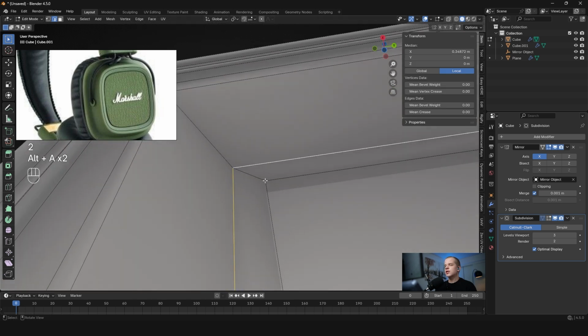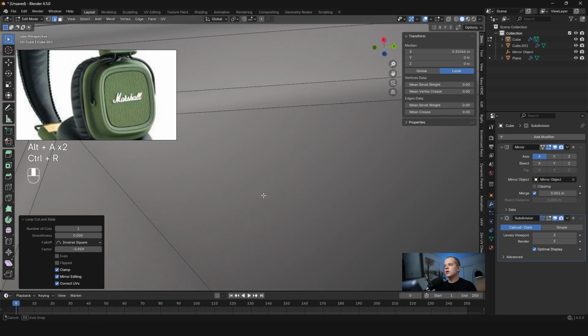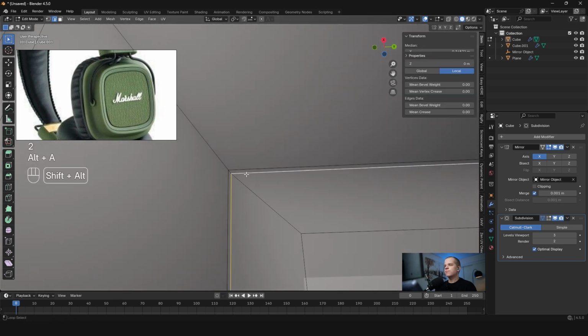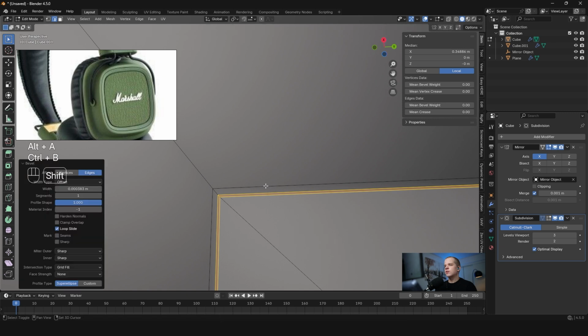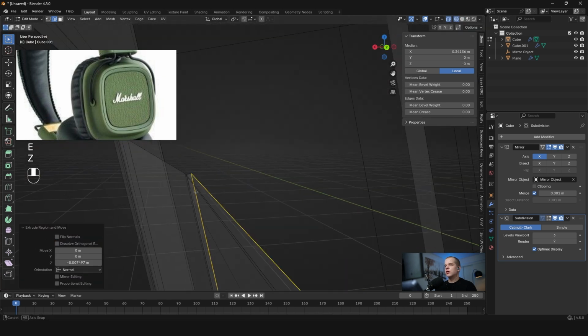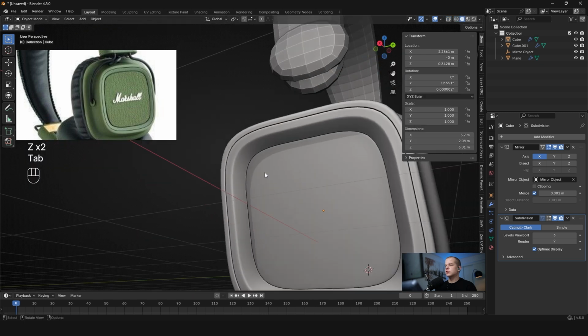And same thing, I think we have one over here. So on this edge right now, we could just add one edge loop over there, and then take this edge and press Control B to bevel like this, and like that, and then extrude inwards. Okay, and you could even add an edge loop along the side of it like that to control the edge.